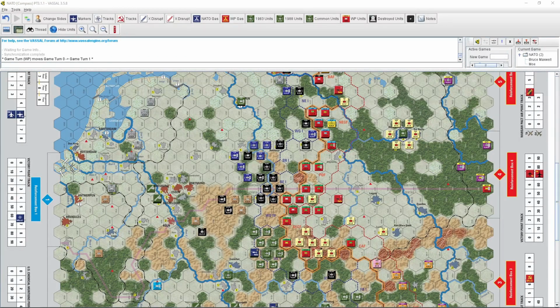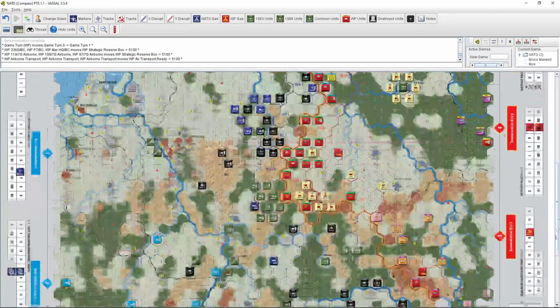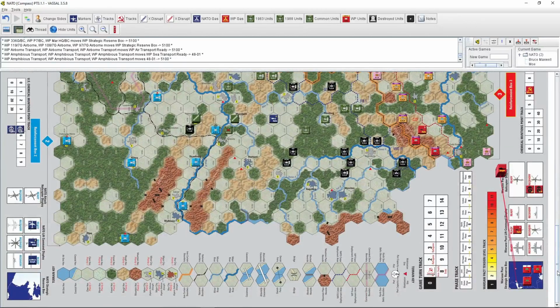So we begin now with air and sea movement. And the first thing that we are going to do is attempt to take Copenhagen. So I'm going to come down to the strategic reserve box. I'm going to grab my Marines. I'm going to grab one of my Soviet airborne divisions. I'm going to grab the air transport commands and the amphibious commands to move all of this. And we're going to go trucking on up to Denmark.